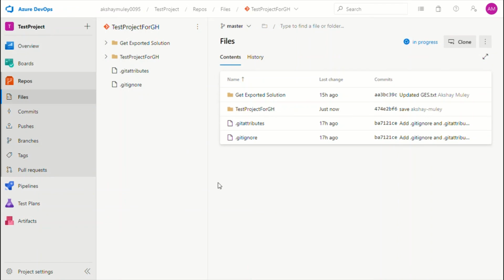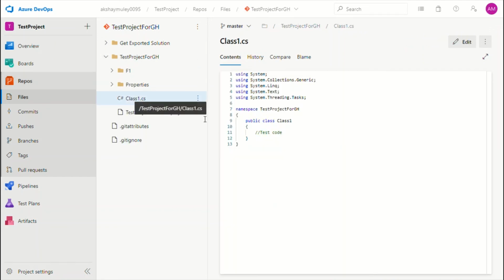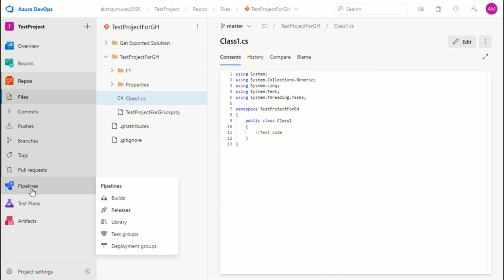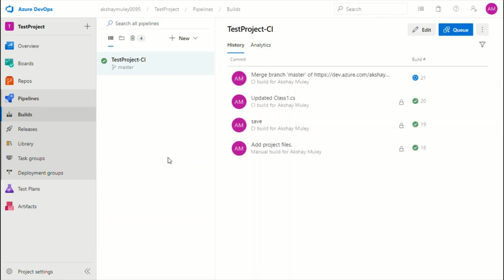Now to verify whatever changes were made in Visual Studio, click on these repos, CS file. The changes have been made here and are reflected in this DevOps. Now clicking on this pipeline, we can see that a new build is triggered for whatever changes were made in the master branch code.